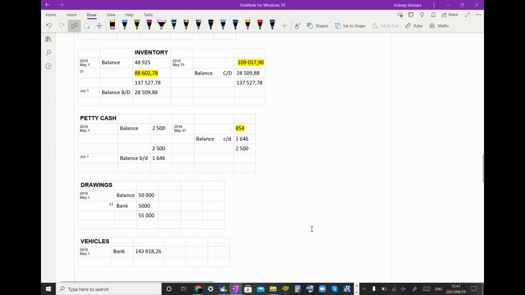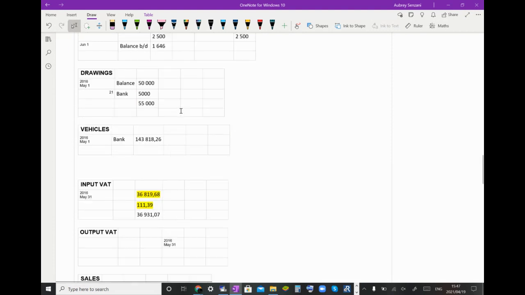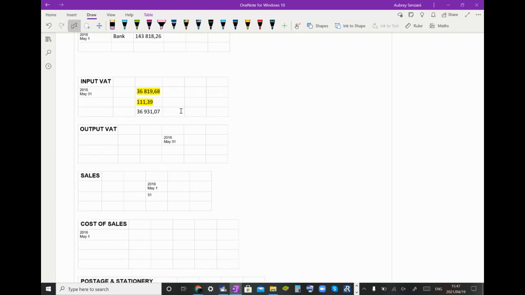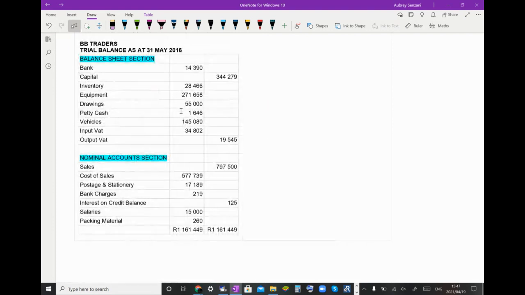All right. So, after you've posted everything, all of the totals, I need you guys to actually practice this as well. Like I told you, I'm going to do exercise 4.8, and I believe there you're posting to the trial balance as well. So once you've posted to the general ledger, all the key accounts, then you have to post to the trial balance. And as you can see here, I've just left it there for you guys. Literally, all you're saying is the bank account, what was the balance? You have a debit balance of $14. You plug that in on the debit side.